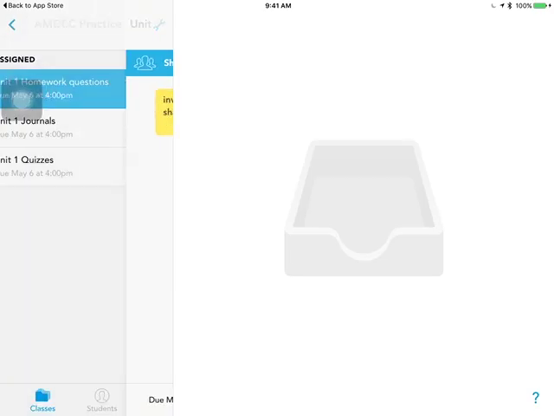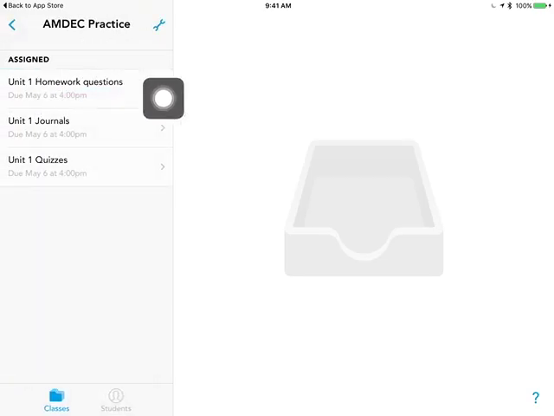So we'll have a file system here for you. If you could make sure you appropriately pick the right file to put it in, again, that would be super helpful. The nice thing for you is that all of the review material, so journals, quizzes, they'll be nicely organized for you. You can look back and review Unit 1 homework questions when it comes to practicing or getting ready for tests. You can look at the stuff you had trouble with, because it'll be just a collection of the ones you had trouble with. So all of those are great options for you in this app.